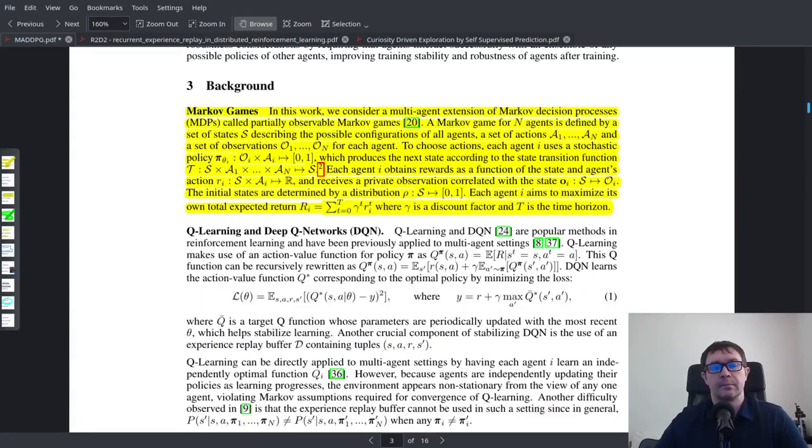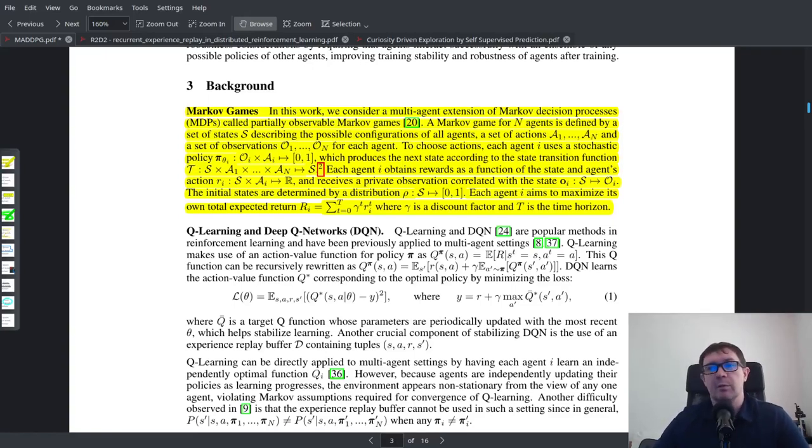So like most papers, they go into a lot of background information, just enough to give you a flavor for what reinforcement learning is all about. If you're new to the topic, then this will be very useful for you. If you're a veteran, then it's probably all review. And it's all the usual stuff that we encounter pretty much in every paper.